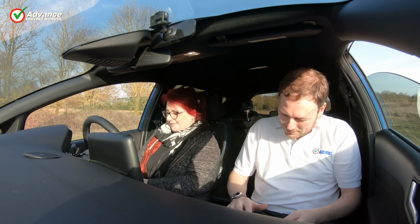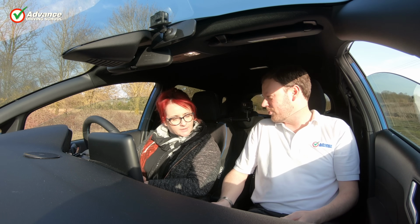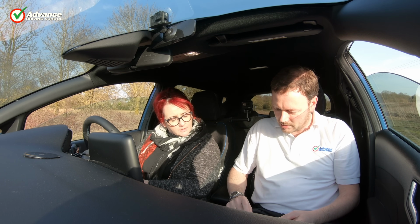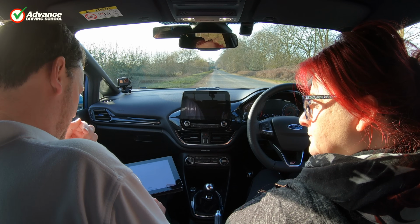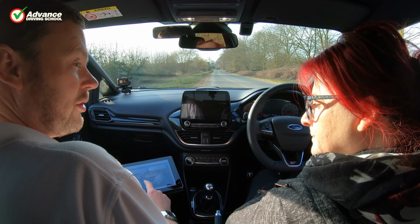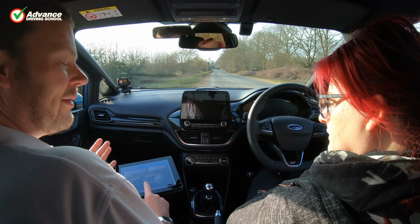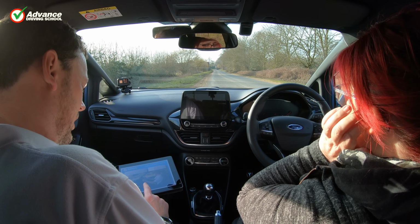If you don't have any driving experience, they will probably take you somewhere quiet for your first lesson so that there is less traffic around you. In addition, your instructor has dual controls to stop the car if they need to, as their job is to keep you, them, and other road users safe.